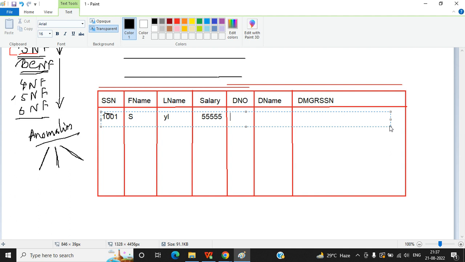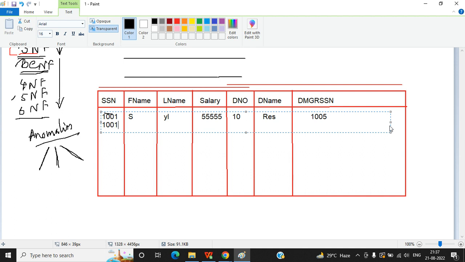Now see, when you are entering an employee's details, you have to put the department details also. That becomes mandatory in this structure. Say I am working in department number 10, the department name is research, and the manager of the department is someone. No problem.